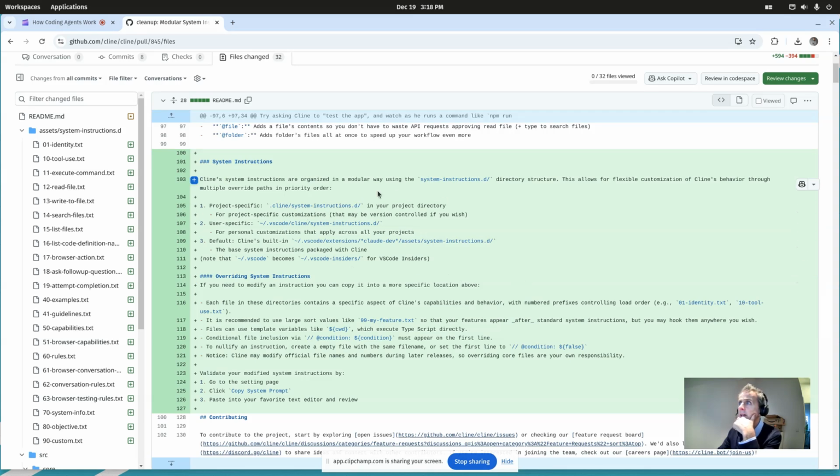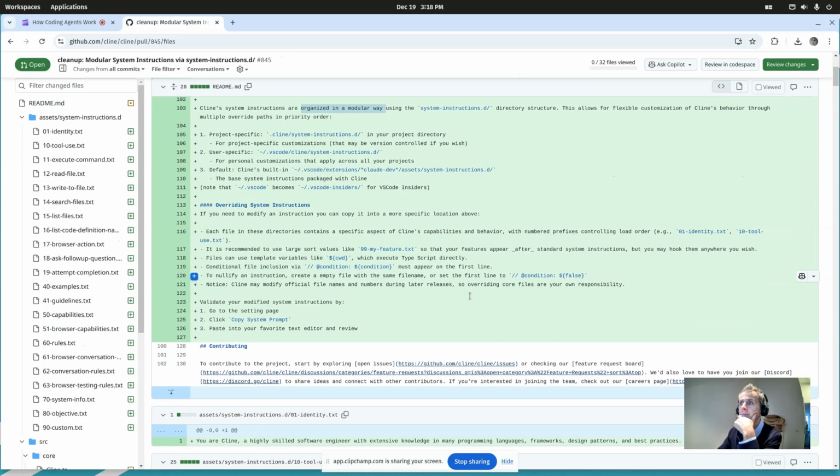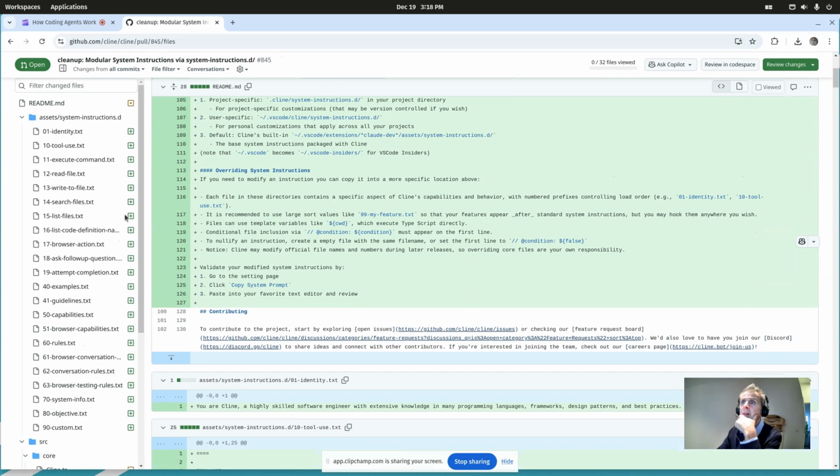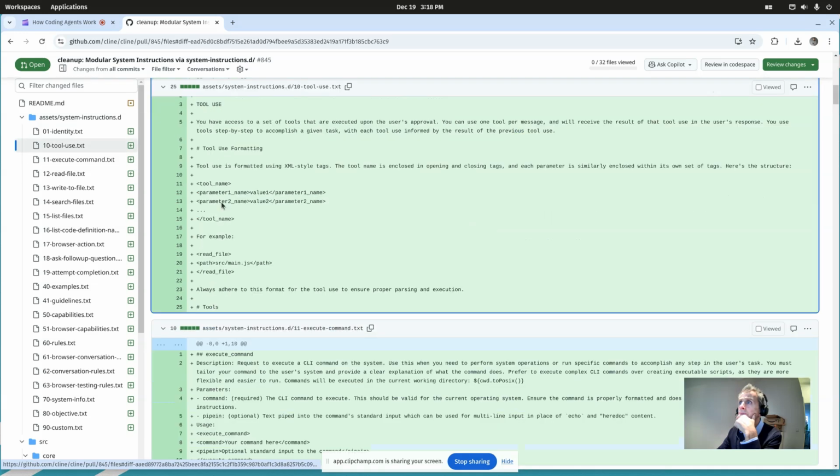It's saying that the instructions are organized in a modular way. Tool use: you have access to a set of tools that are executed upon the user's approval. What it means by this is, for example, when you saw it open a file in VS Code, it has the ability to create files.